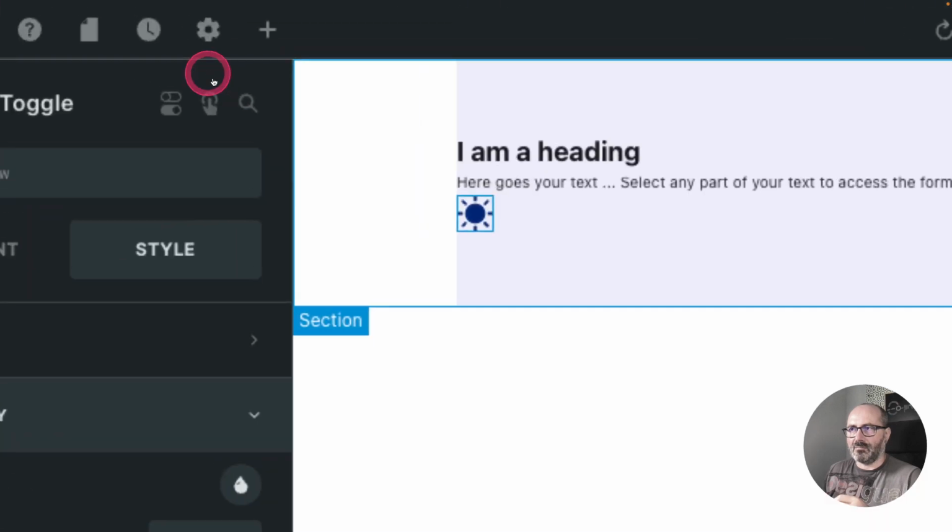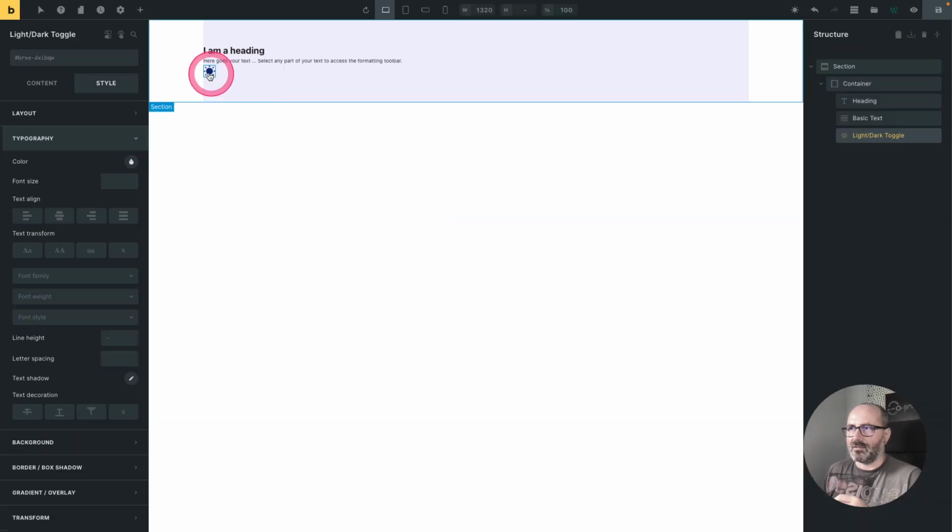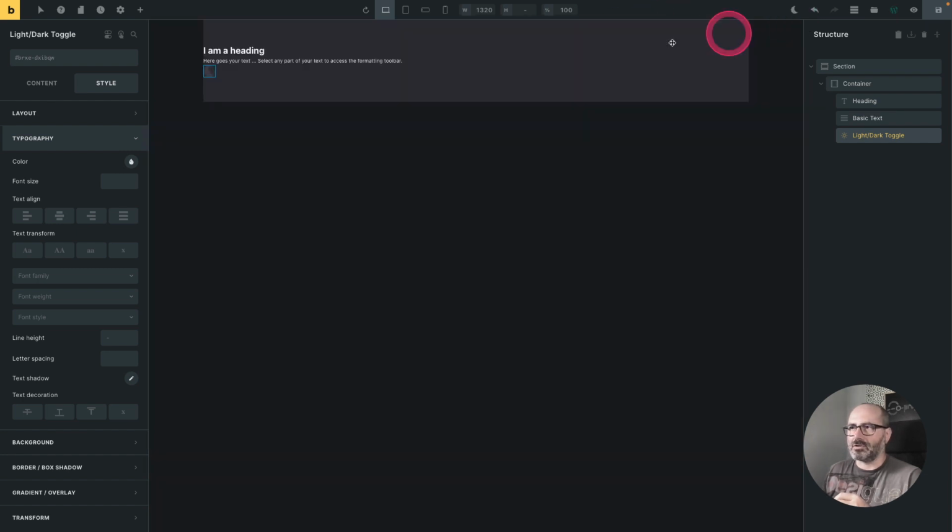And you can see maybe that this one reacts. When I switch to light, it turns to the sun. Switching to moon, it turns to the moon. It's responsive to the color scheme, but it's not functional. I cannot click on this one inside of the builder to toggle them.